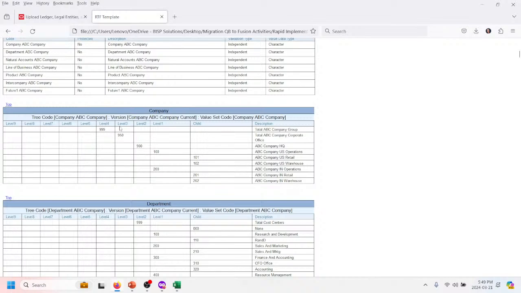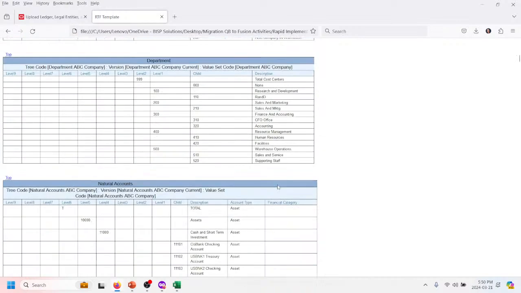As for the hierarchy tree of the ABC company, so you can see the hierarchy. These are the hierarchies which we had defined in the rapid implementation. And the department also, we have created the department codes we had provided. Similarly, things are being created in the application.